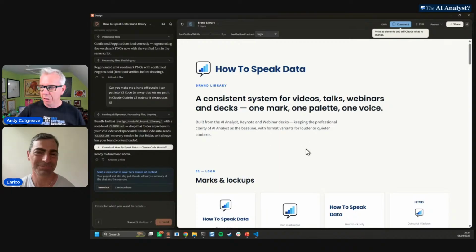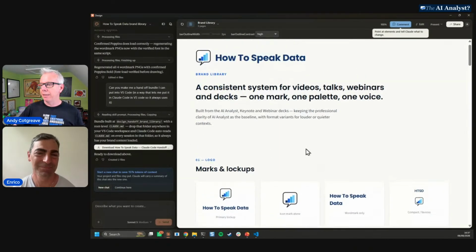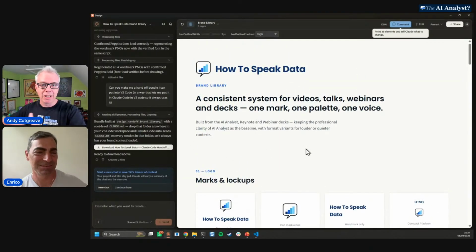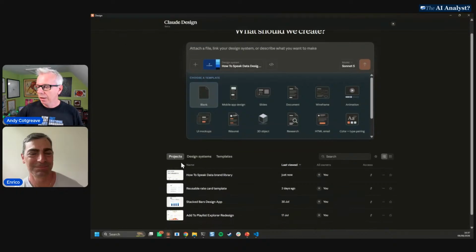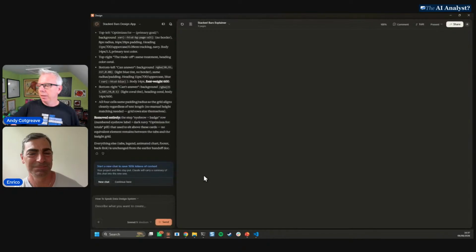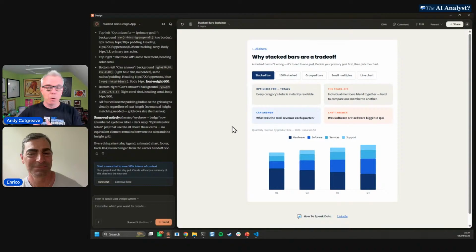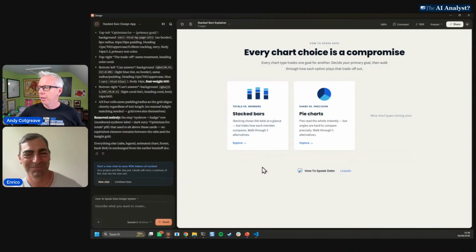I needed a How to Speak Data brand kit, so now every teaching artifact I have is going to have that same look. And in the stacked bars design app, I used Claude Design to do the wireframing first. This one has been properly prepared, so I thought deeply about what I was trying to achieve. We did the mock-up in Claude Design, and then you can export that to Claude Code and say, right, we've done the mock-up, now let's build the tech.